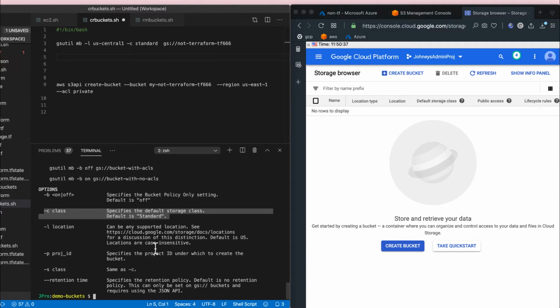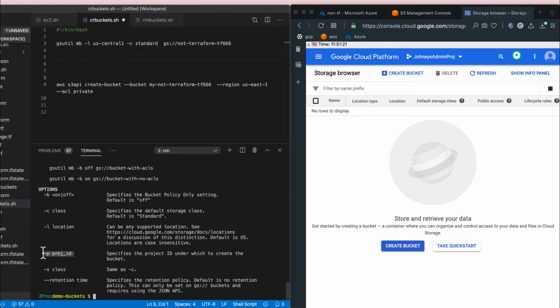So there are multiple classes for storage buckets, and the concept is one class gives you faster access, another class gives you a less fast response, but it's going to be stored in storage that's cheaper. And it's just how it goes. The cheaper you go, the retrieval time will be longer, and if you want quicker retrieval time, you'll be paying more money. And then the location is basically just the region where you want to put it. So those are the only two things we're going to cover.